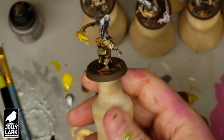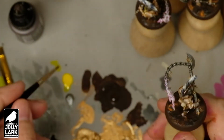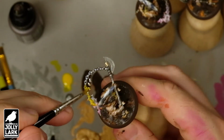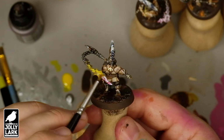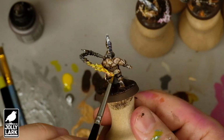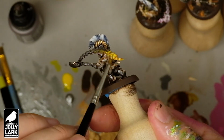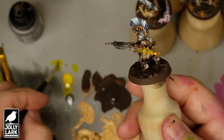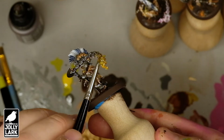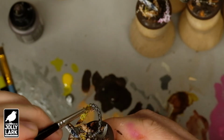If you have the yellow spill over a little bit onto the metal, that looks cool too, as if a little bit of the yellow light is being cast onto the metal. So just go around all the flame areas, real thin coat. I'm using a short-bristled, soft brush to get into all the cracks and crevices. If you leave a little bit of white in the very deepest cracks, that's okay. It actually can even look good. And I may even later go back in and add just a tiny touch of pure white into the deepest cracks. So just all over again, avoid getting it on the miniature, but if you get a little bit on, it's a little yellow glow on their shoulder, no big deal.